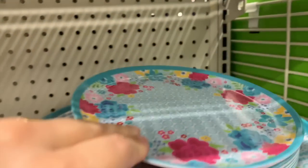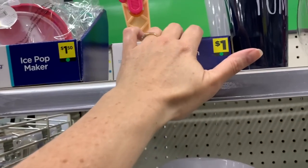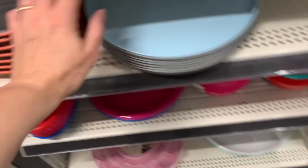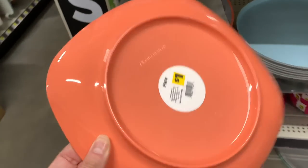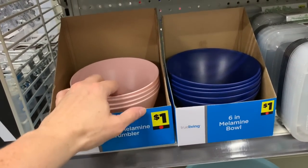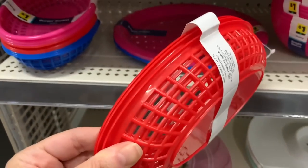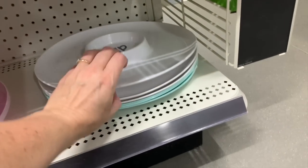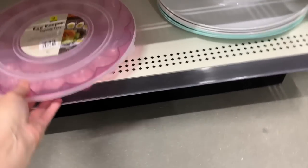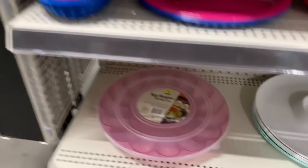Let's start with this little end cap here because they just have so many good finds and dollar items. We have summer plates, two packs of dishcloths for the kitchen for a dollar, little ice cream scoops for a dollar. These really look like they're glass but I think they're melamine — and they're just one dollar. We also have the 20 ounce melamine bowls for a dollar, four packs of bowls for a dollar, burger baskets three packs for a dollar, and dip trays for two dollars.